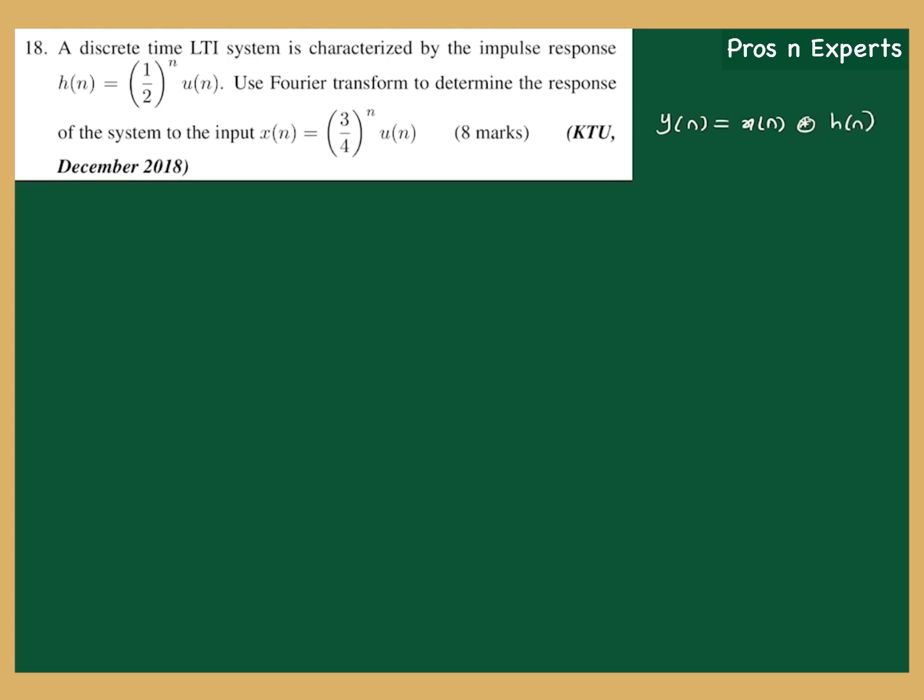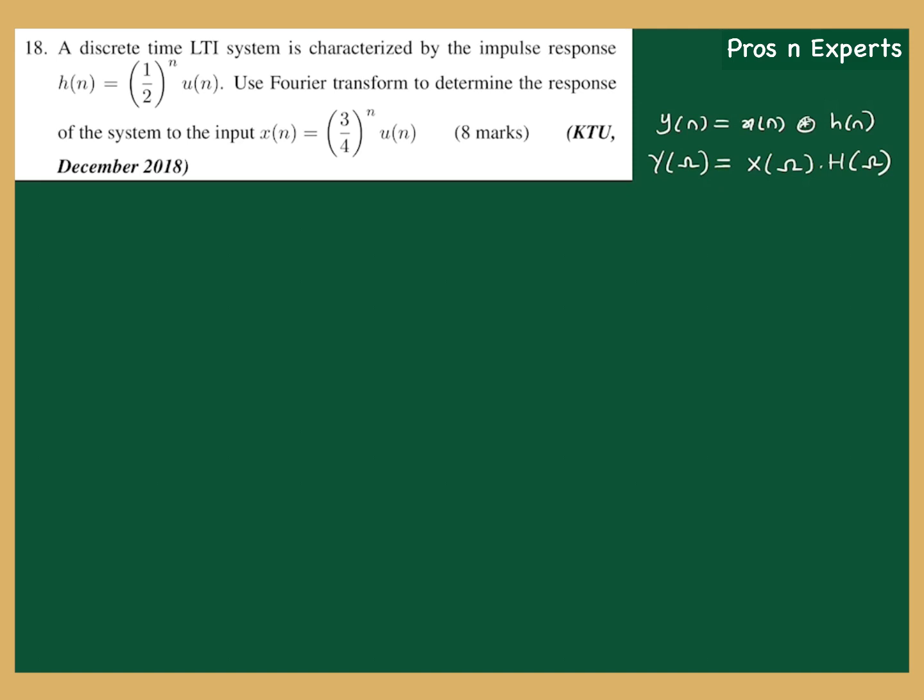In frequency domain, be it in Fourier transform or be it in Z transform or be it in Laplace transform, whatever be the transform is, Y of j omega will be equal to, just multiply X of omega into H of omega. Okay, see how convenient this property is, because in time domain convolution is a bit hectic, right? If at all the signal length or signal amplitudes are very high, or their transitions are very frequent, then finding the time domain convolution is a bit hectic. But in this frequency domain, it's just multiplication, very simple.